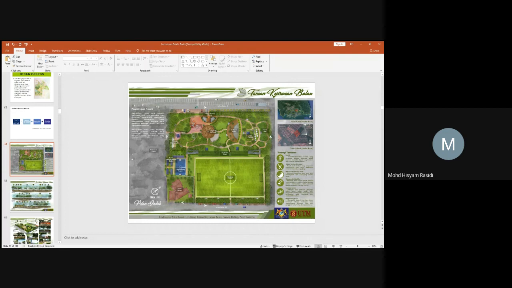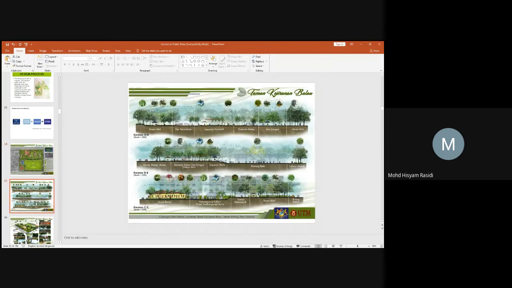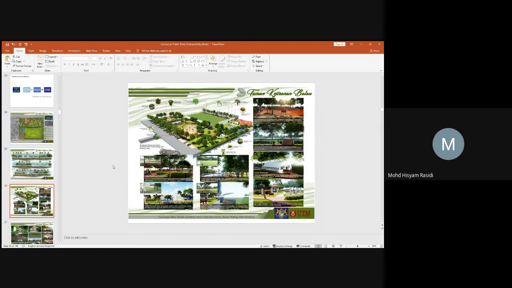So this is the surau. You can see the beach color to show the movement. When you design, you also need to show the landscape character there: what sort of elements, what kind of landscape character, so you can show it from the plan. This is the 3D to show the before and after. You can see the park is more, because here is already a football field, and this is the public park.